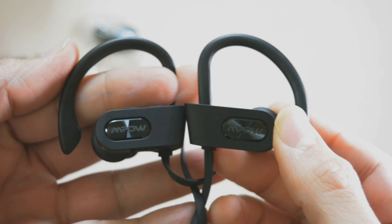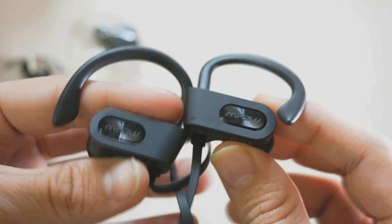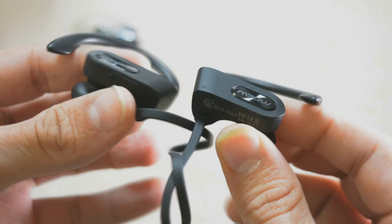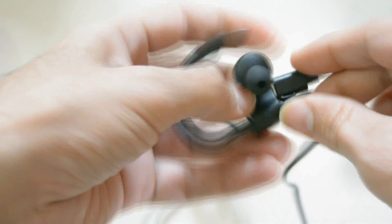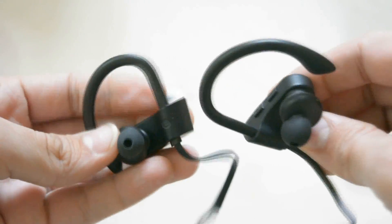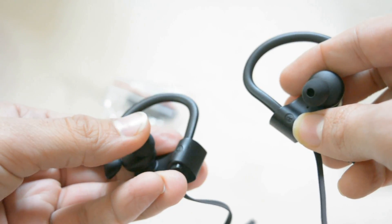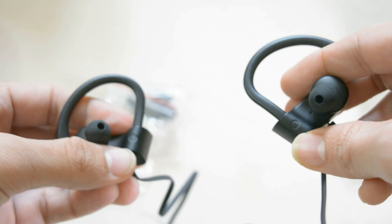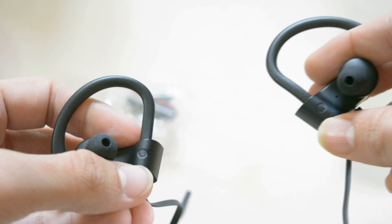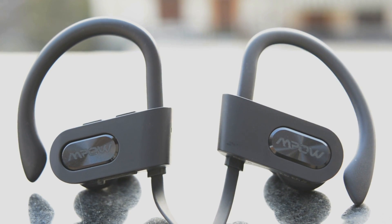The sound and mic both worked well for my needs. The sound quality is absolutely fine, and people can hear me clearly on calls. I used the memory foam plugs and they worked great — they provide 80 to 90% noise cancelling while travelling or at the gym. I wore them the whole day without feeling any heaviness on my ears. I feel the build quality is great, the sound is good, battery life is good, and charge time is quick. Music quality is up to the mark with a balanced bass system.